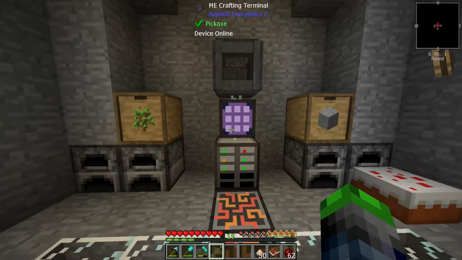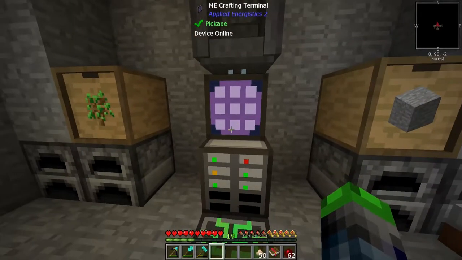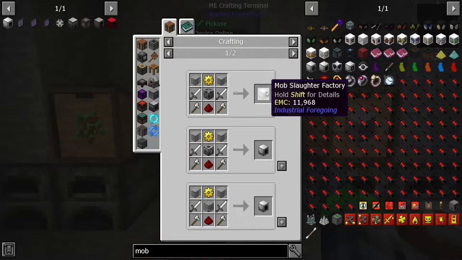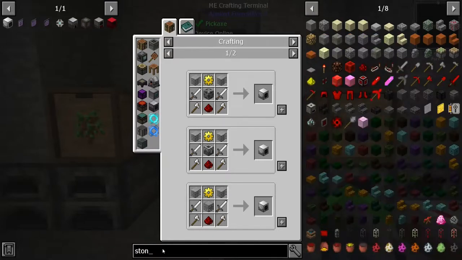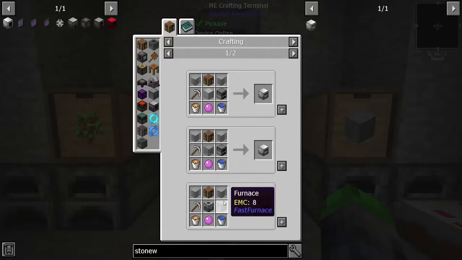Alright guys, so last episode we set up our Applied Energistics system. It's a very small network right now, but it does exactly what we needed it to do. And guys, we need to start working on making a mob slaughter factory so we can get our, what are they called? Stonework factories, I believe. Yes, these guys here. We need to get these guys pronto because these guys are amazing.